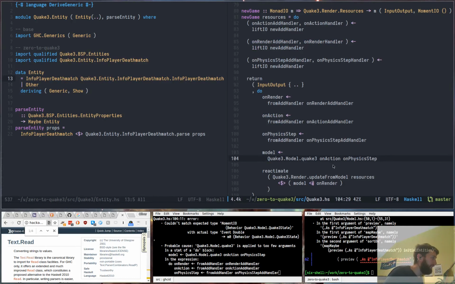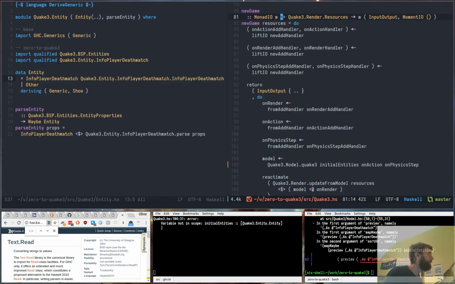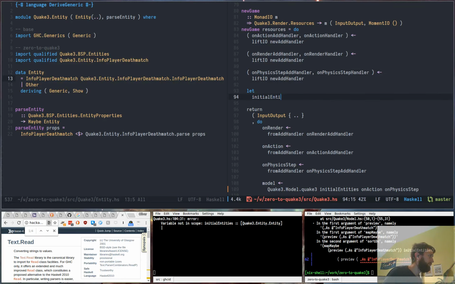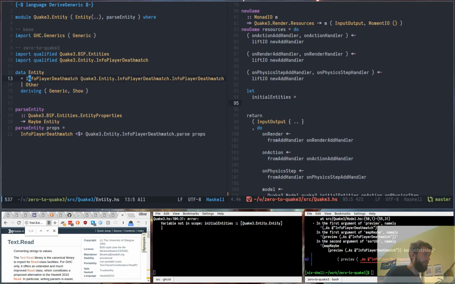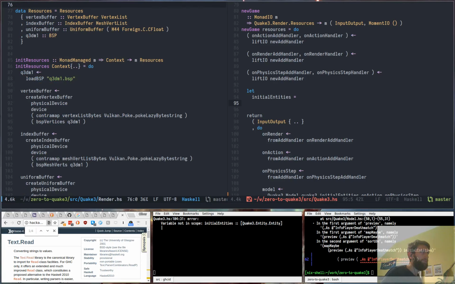So we need to pass in the initial entities here. So I think in our resources, we've got Q3DM1, which we should definitely rename.